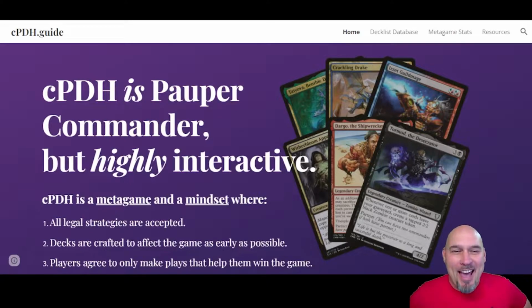So now that the cat is out of the bag, it's time to talk about the damn thing, right? So this is cPDH Guide. It's meant to be the one-all catch-all source for everything Competitive Pauper Commander. And if I'm smiling a little bit, it's the collaborative work of a few people within the community. And quite frankly, yeah, it's taking a little effort to get here, and we're only improving every single day.